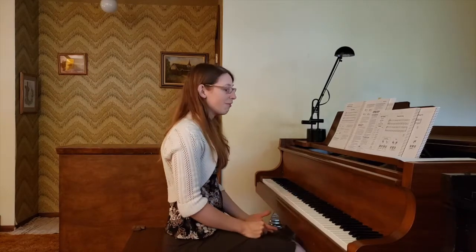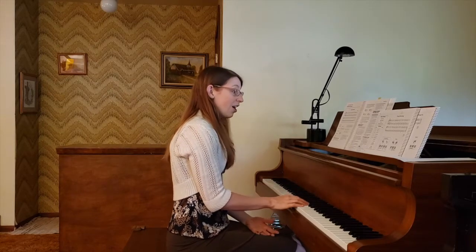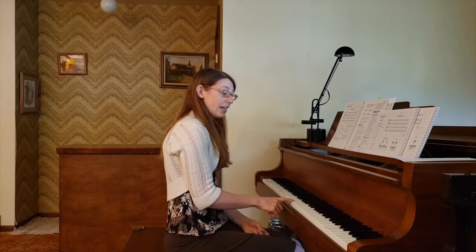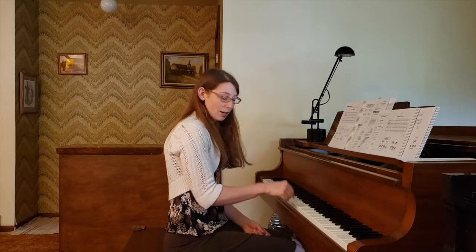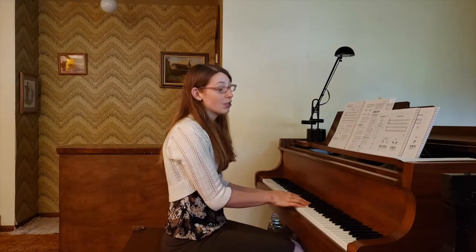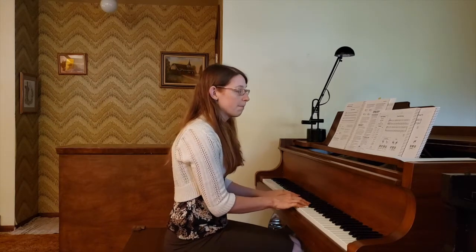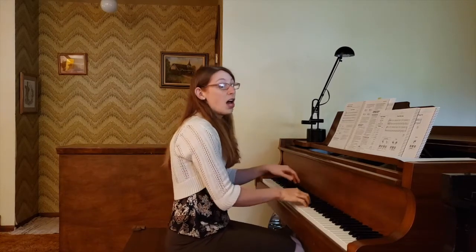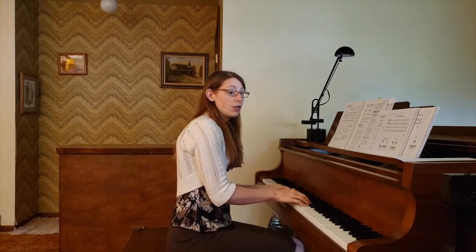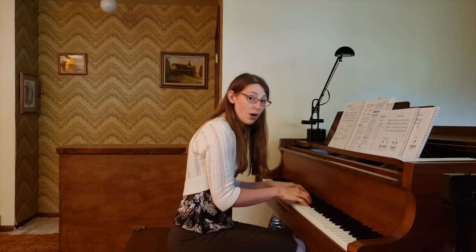Go ahead and sit in a comfortable position to play the piece. This is in roughly the middle of the piano. Our do is in between middle C and treble C. So let's play the G major tonic, dominant, tonic arpeggios, and we're going to sing do, do, so, do. Tonic, dominant, tonic.